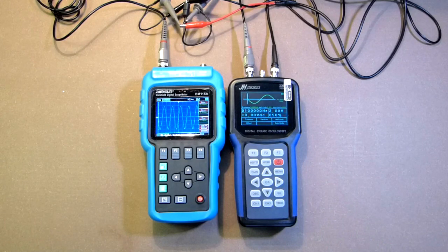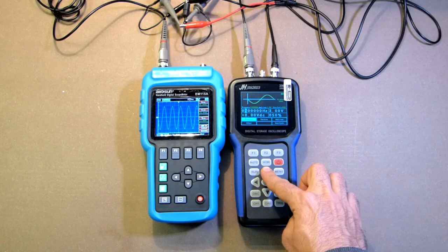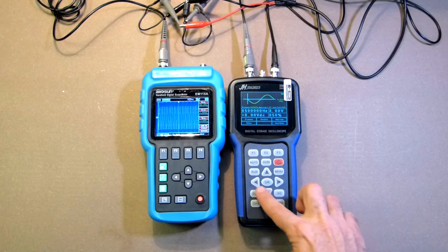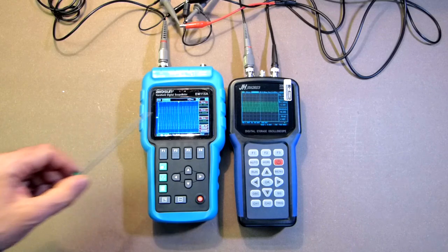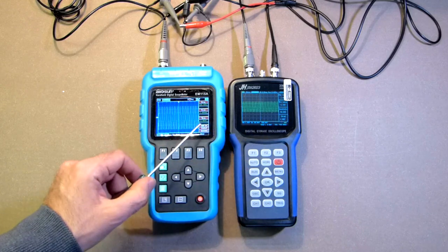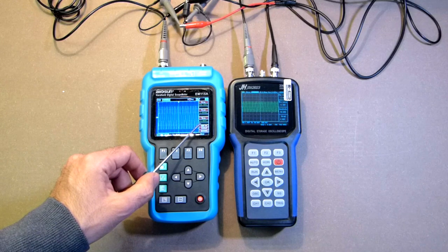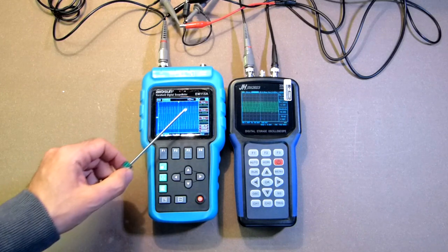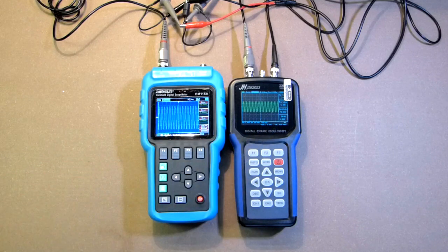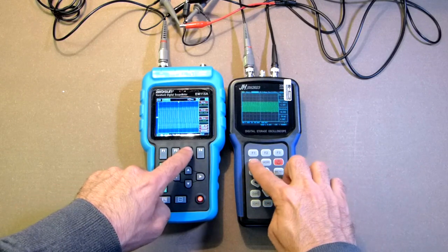Signal generator. Hertz. Oscilloscope. Voltage is 288, 292, 289, 298 even. Frequency is 499.9. Here the frequency is 500,000 Hertz. Oscilloscope. Auto.